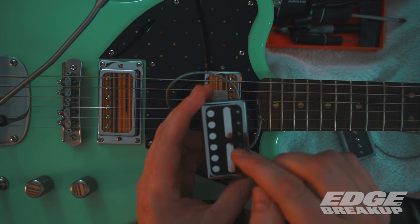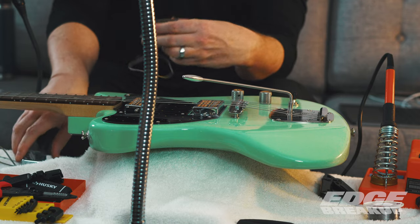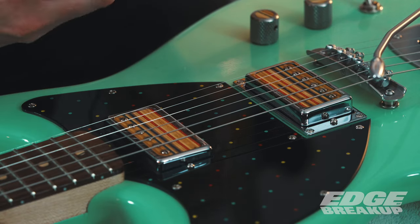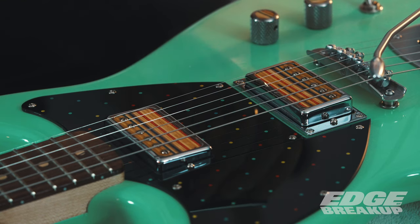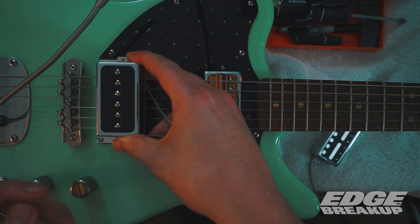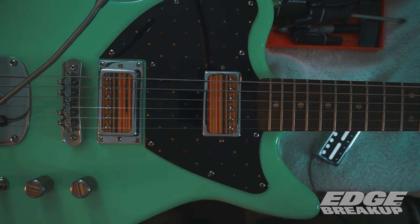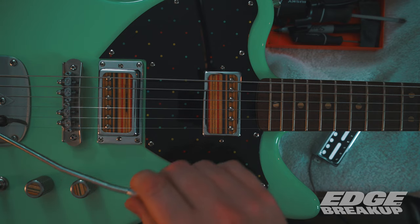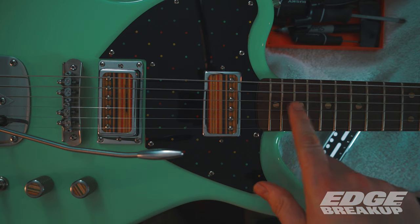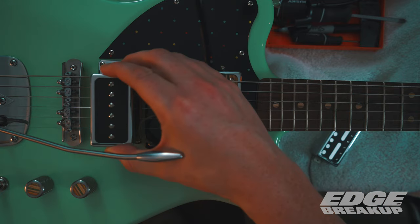It's pretty cool that they make a foil that slides right into a humbucker route, perfectly sized. I'm a big fan of gold foil neck tones, so we're going for that. I got the black cover and I think it'll go really well with the pickup cover on this Prisma Sunset. This guitar has the Mastery bridge, custom knobs with wood veneer inlay, skateboard wood hard rock maple dots on the neck, and a beautiful guard by Deco Boom.